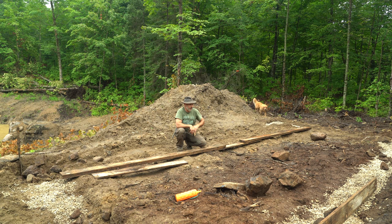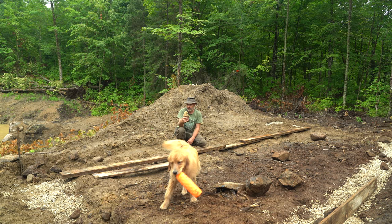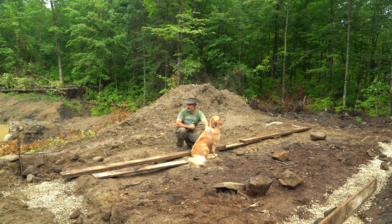A lower ceiling means less space to keep cool or heated, and less to backfill, then a full eight-foot or higher ceiling on the top floor. What's unusual here — if you're a builder who knows foundations — is I don't have the luxury of power equipment. My neighbor came in with equipment to dig this once, but I can't keep asking them. So I'm hand-digging and leveling with gravel. But this is bedrock, so the corners especially are sitting right on solid bedrock, which makes for a solid footing, even on this slope.